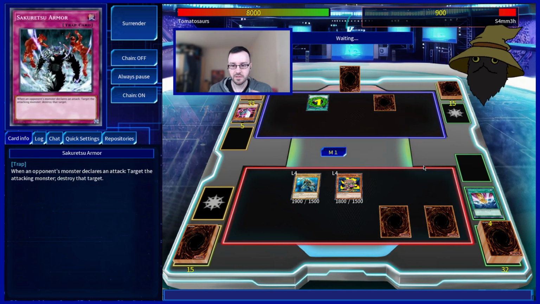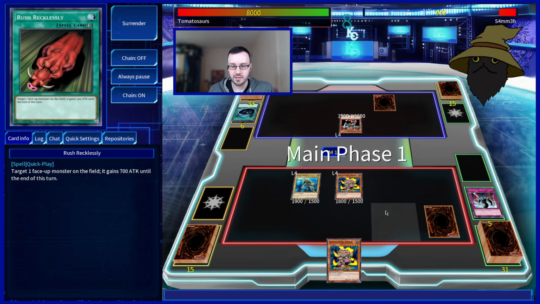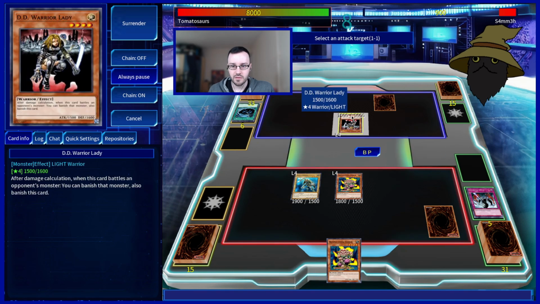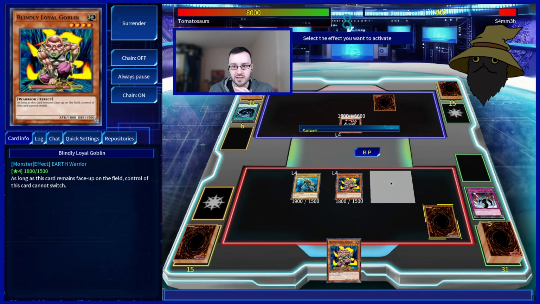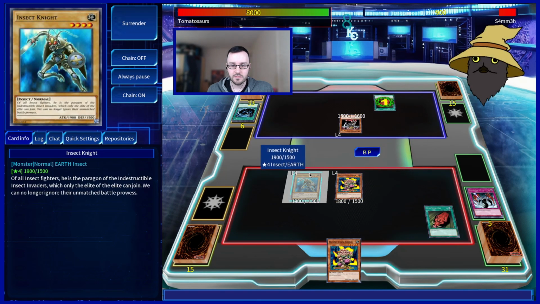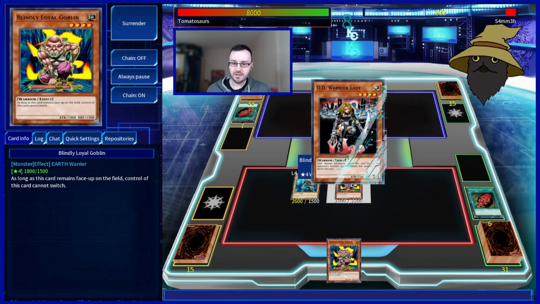Oh, bind MST. Yeah, that's fine. You can take that. Okay, there was a sack, so not attacking was still the correct play. That at least makes me feel better. Warrior Lady. Warrior Lady pass. Right, we'll go battle. I will attack with my Insect Knight. Ah, yeah. Okay. Ho-ho, okay, well. But even if I do that.